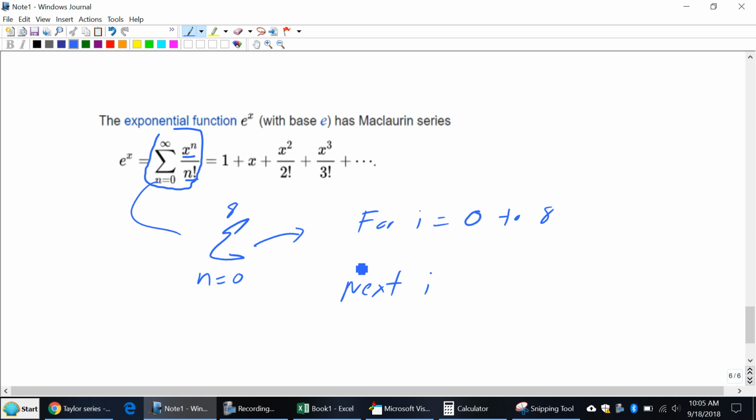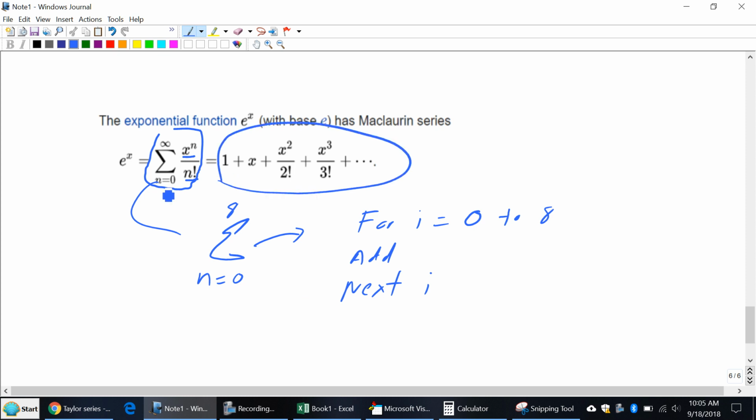And then you add here somewhere. You have a function. That's all a sigma is in computer science. You're just looping. You're saying n equals 0, figure out the function, add it to, then what n equals 1, figure out the function, add it to, then what n equals 2. And you can pretty easily see this here.